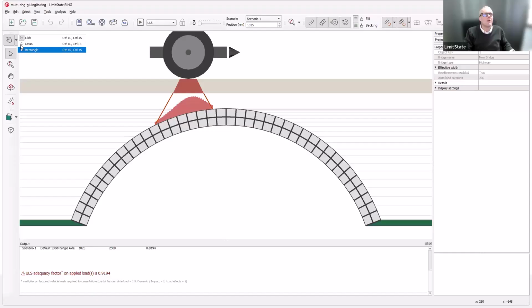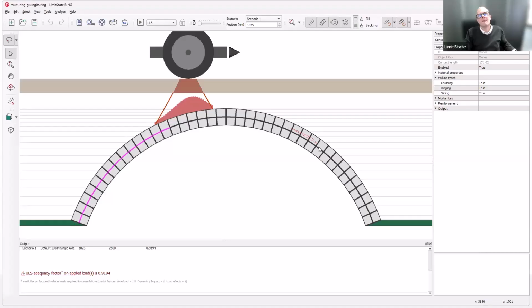If we want to glue things together, what we tend to do is select the lasso and draw a line around contacts that we want to glue together. It's worth noting here before I let go, if the lasso is red, then everything within the lasso is selected. If it's green, then it's everything that the lasso is touching. So here, if I do that, we can see I've selected all of those contacts, and I can do the same around the other edge. Here I've got control held down so that I can select lots of things at once.